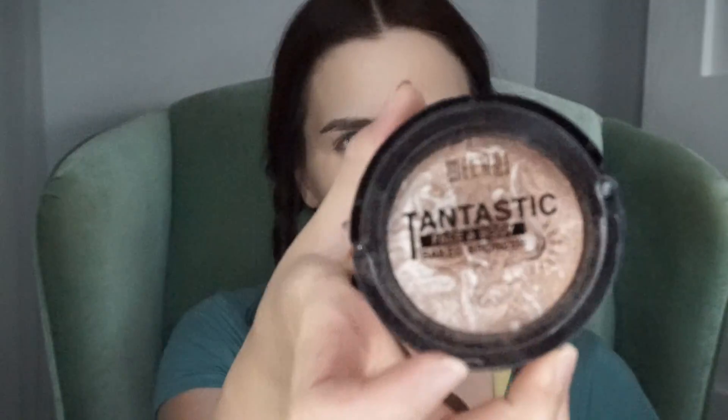I'm going to bronze myself up with this Tintastic bronzer I got not too long ago. The packaging is really cool — it opens on the side, which is the main reason I bought it. I've ruined a lot of bronzers because of the cap, so this is great for travel. I love this bronzer — it's very lightweight, gives a really nice shade, and has a little bit of shimmer, which helps the foundation look more glowy. This is pretty much the finished foundation routine: set with Physicians Formula powder and the Milani Cosmetics bronzer.